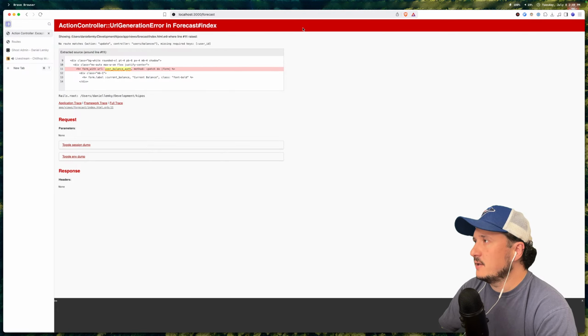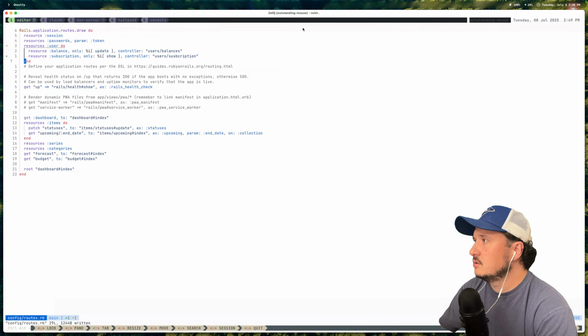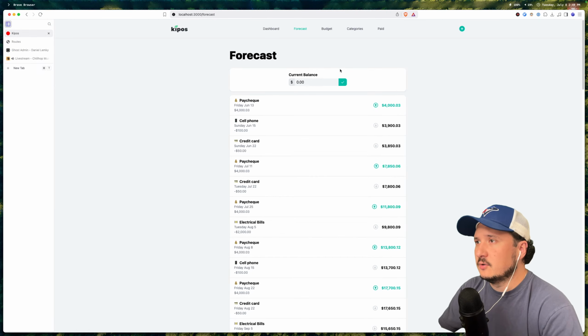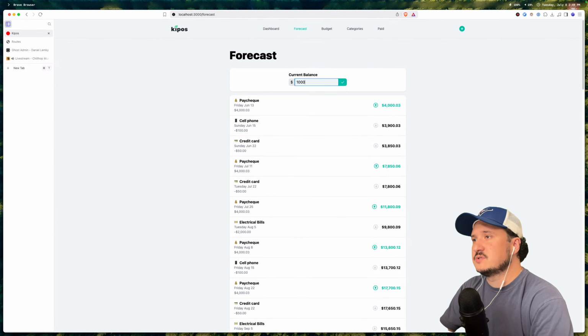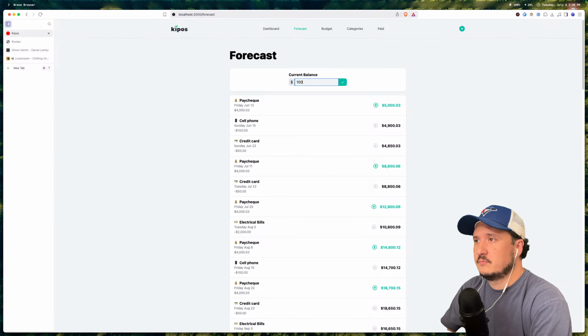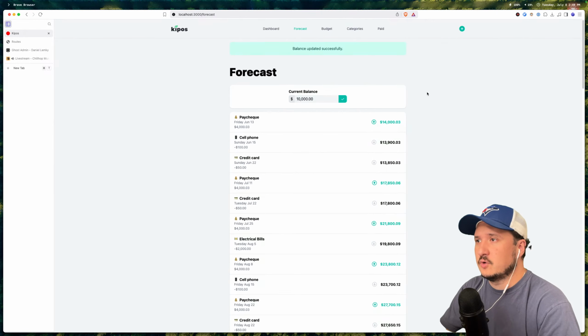User balance path, and we're missing user ID because we're still referencing resources instead of resource. There we go. Let's see if this is saving. Okay, good.